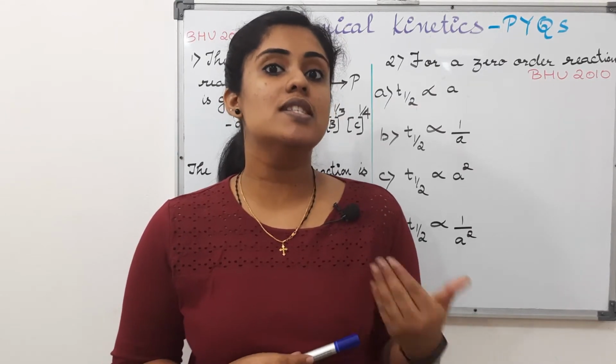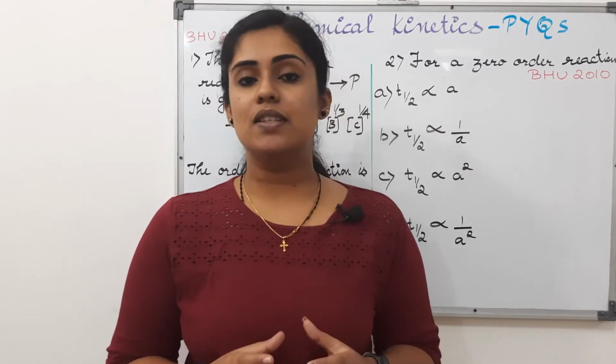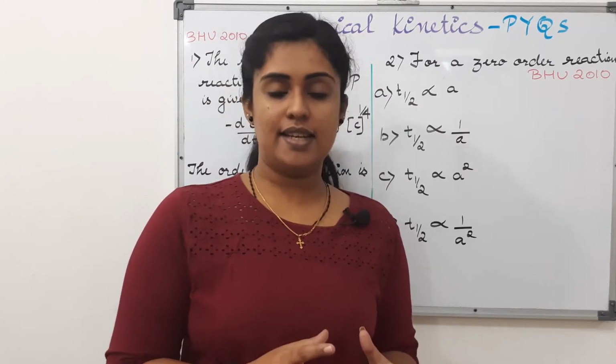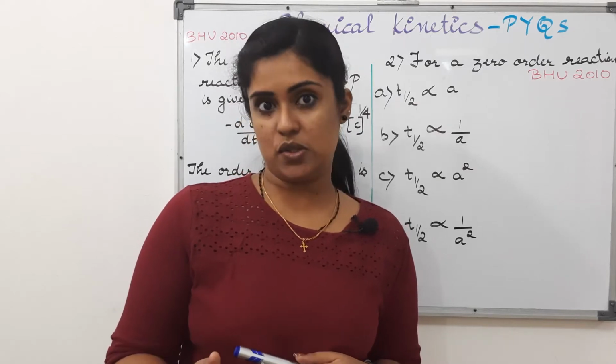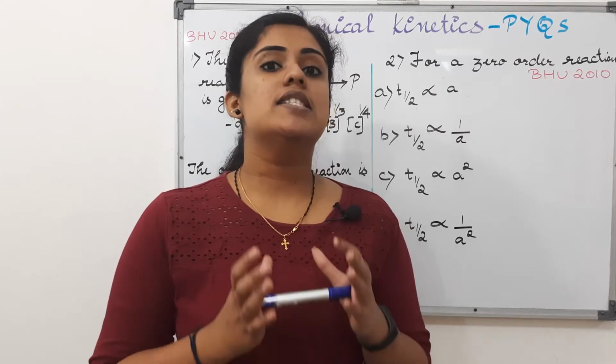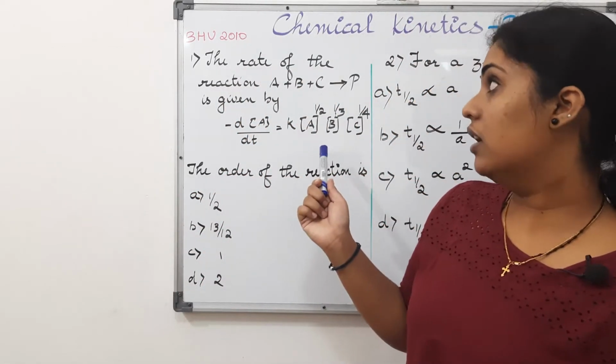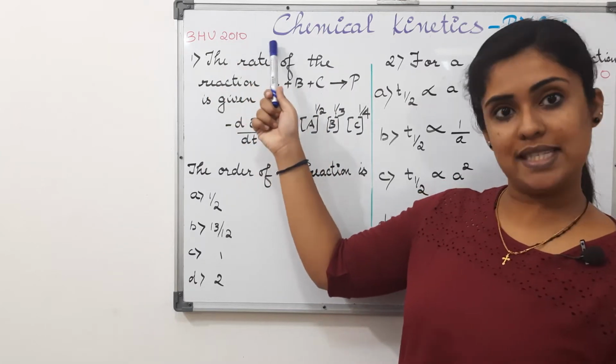Previously, we've been looking into the several factors that can alter the rate of a reaction. And before we move on to learn about the theories of unimolecular and bimolecular reactions, let's try to solve some of the previous year questions that have appeared for several M.Sc entrances from these topics that we've already dealt with. Let's start off with some simple questions. So for that, we have our first question here, which appeared in the BHU 2010 paper.